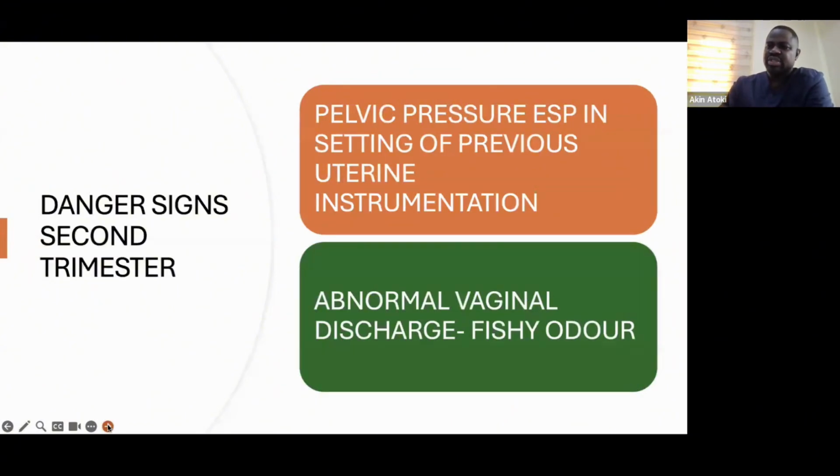In the second trimester, there are two things majorly that we should be aware of. Second trimester, so above 13 weeks, the middle 13 weeks of pregnancy, common symptoms and signs that you should look out for that are signs of danger. One, pelvic pressure. People start feeling some weight under their abdomen, as if something wants to fall out of the vagina. It can be a sign of danger in pregnancy.